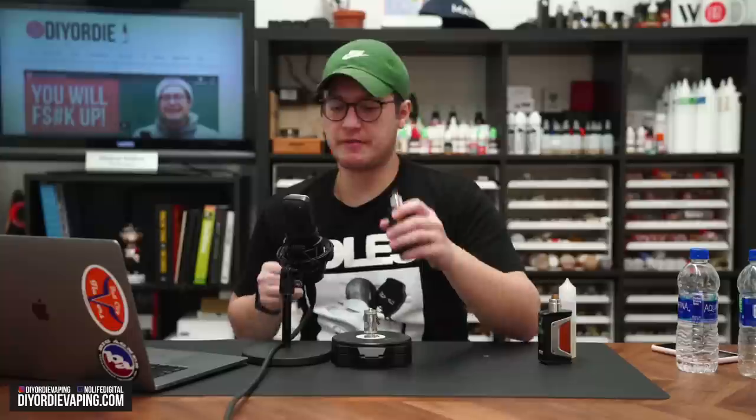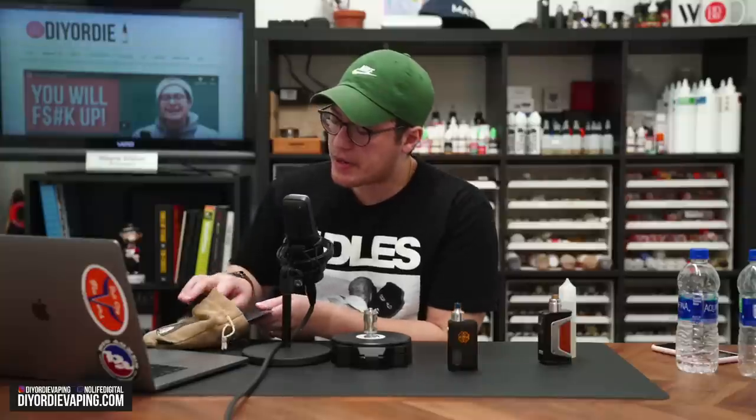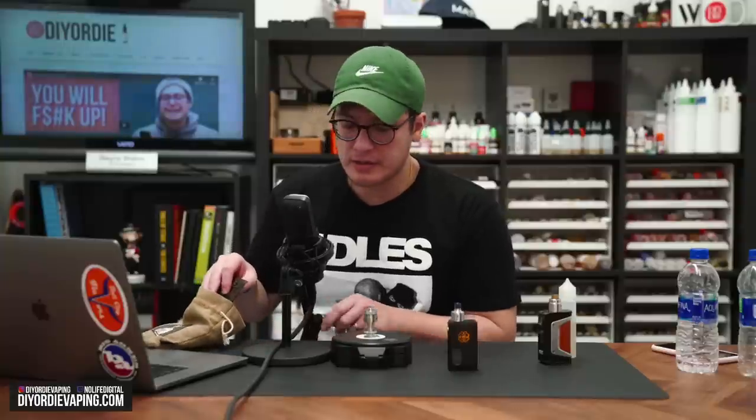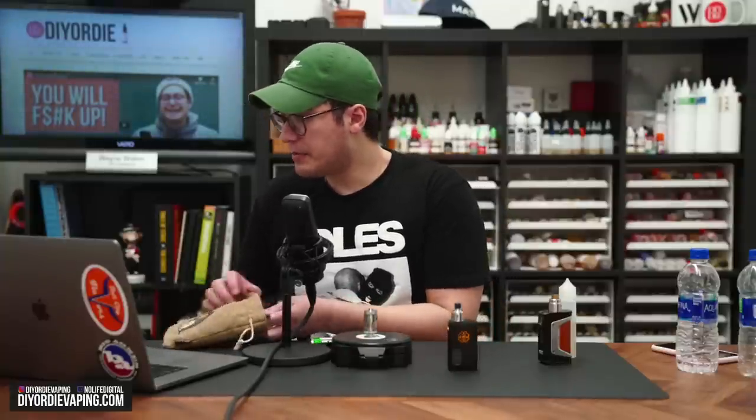I probably shouldn't touch my face because I have to touch these coils. Which is not good. It's probably going to taste like shit. I might have to wash my hands before. We got a fused clapton in. Hopefully this fused clapton can fit in here. Let's just start building, dude. I want to get into this Aromamizer.